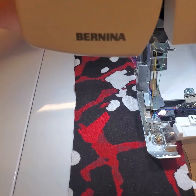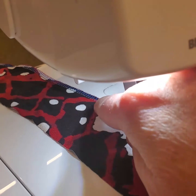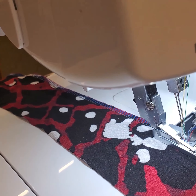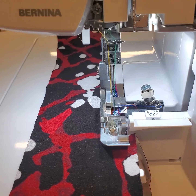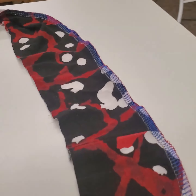And it's coming out just as flat as can be at the back. Do you see that? There is no more wave. It's all gone. And that's because of the way it ran. So I'm going to show you where those feed dogs are and how that works. All right, so I laid the fabric out, and here's the difference.